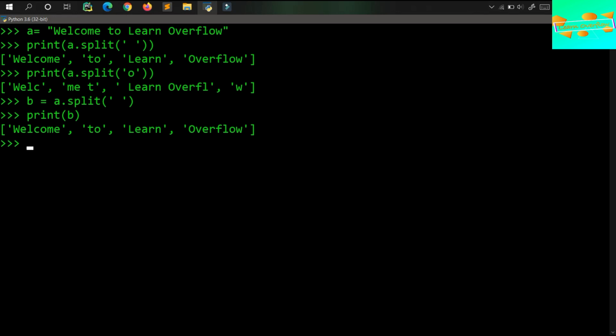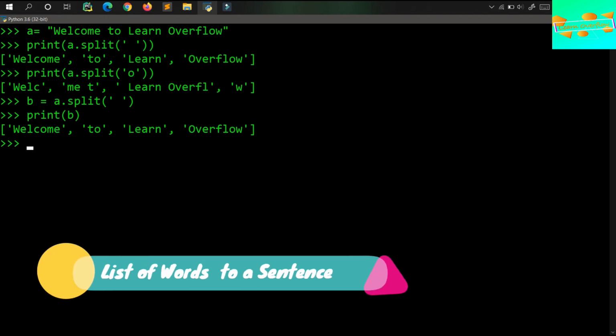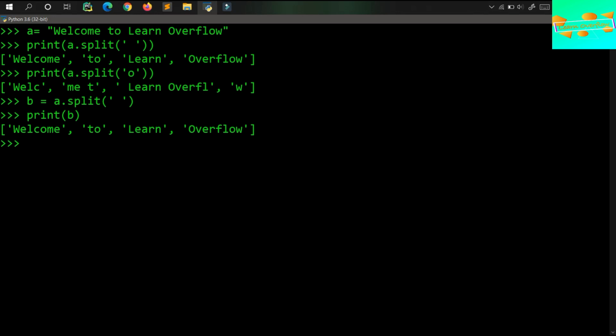If you want to convert a list of words to a sentence, this is easier. This is much easier also in Python. This is the opposite process of the previous splitting one. In this part, we are going to convert a list of words into a single line using the join function. Now we will join the statements, and the syntax for the join function, I'll show you in a moment. Look here how we do that.